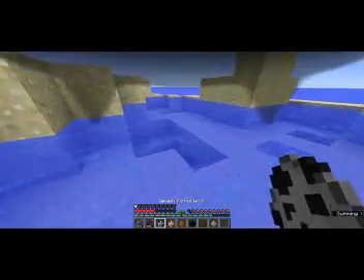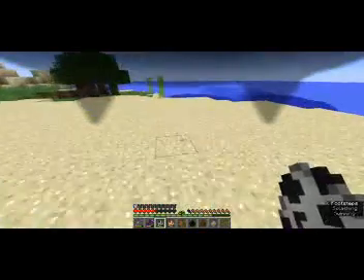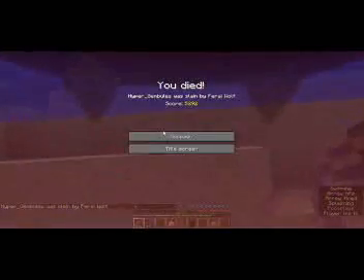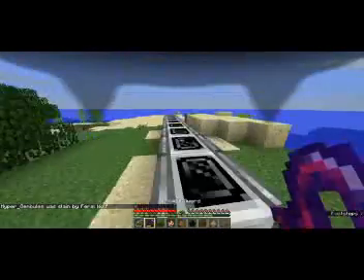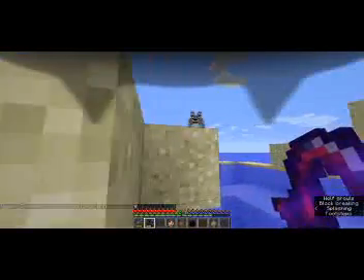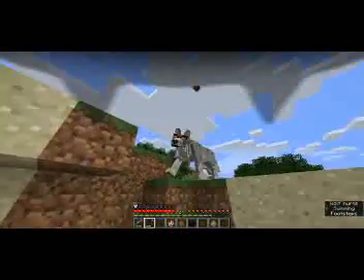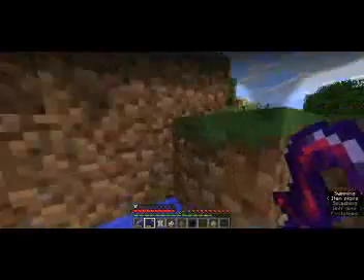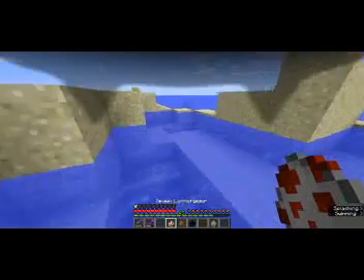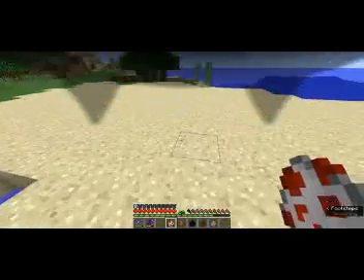Wait a minute. Feral wolf. This is another Better Animals Plus thing. Okay, I'm doing a mods showcase. You may get the best pick this time. Want to strike him with lightning? I didn't. I got his skin. Fabulous. Oh, it doesn't really matter. What? Namagaya.